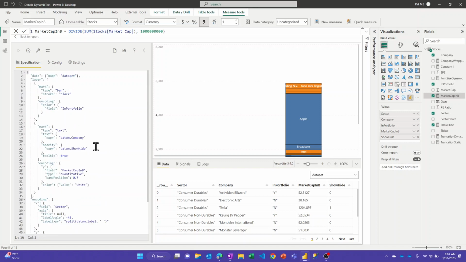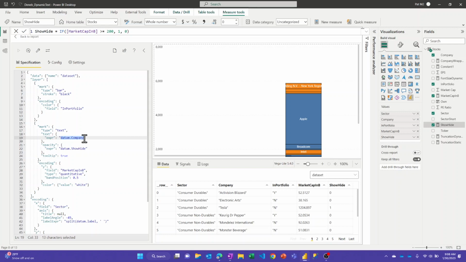And so again, you could do it with a measure, or you could do it with a condition. I'll show you the measure one first. If we just look at this show hide measure, basically it's saying, hey, take that measure I just showed you, and if it's more than 200 billion, then I want it to have an opacity of 1, and if it doesn't, I want it to be 0. And I just use that measure here as well, and then I dynamically hide and show.